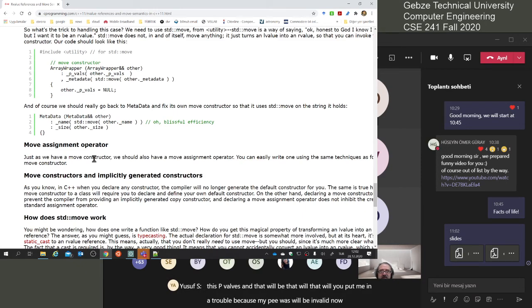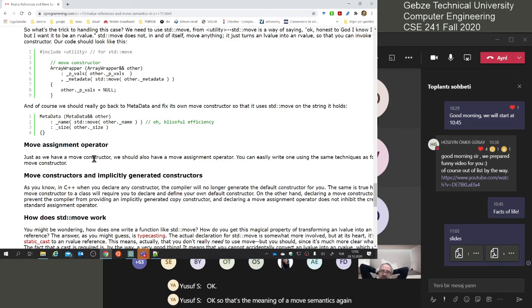Somebody else destroyed it. Remember why we had written our assignment operators before? Because if I didn't write my assignment operator, the default assignment does the member-wise copy. Then two objects are going to share the same array, and if one of them is destroyed, the other one will be in trouble. The exact situation can happen here too. Okay, so that's the meaning of move semantics.